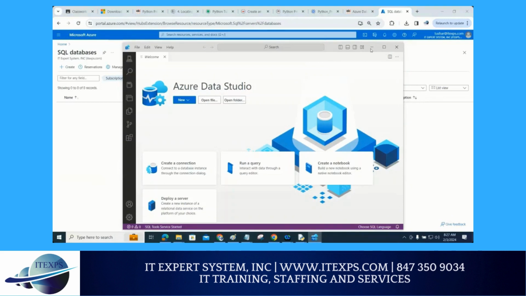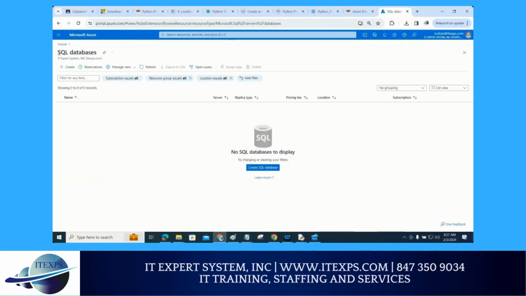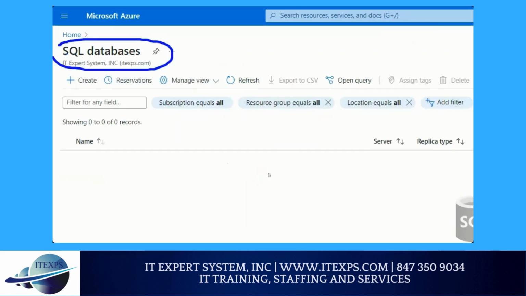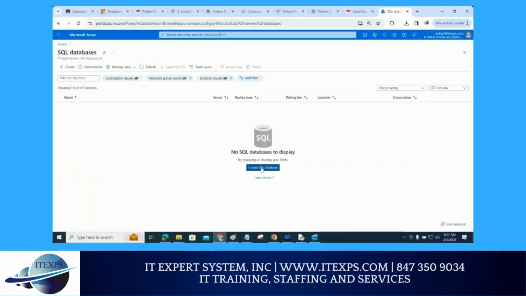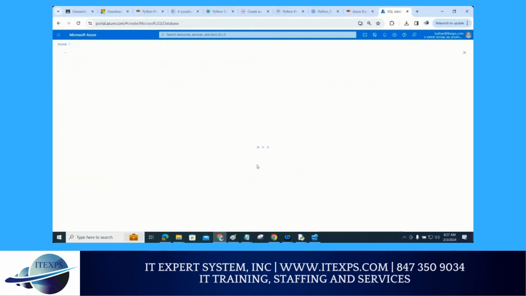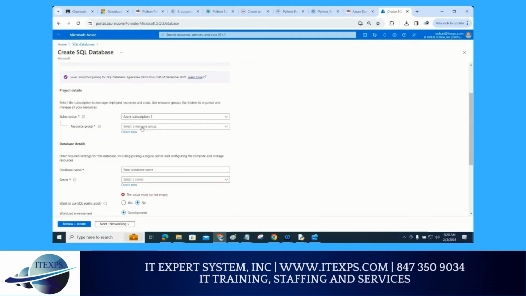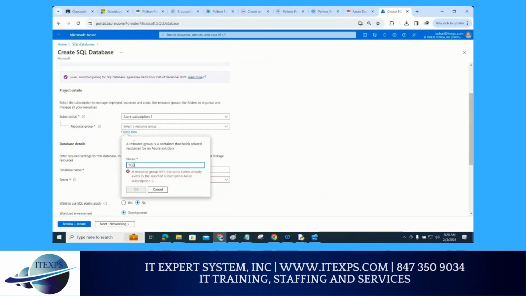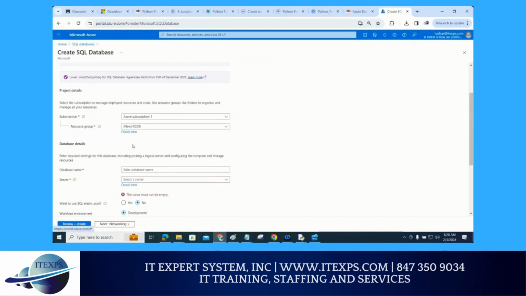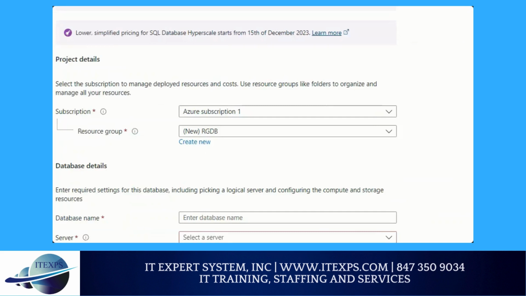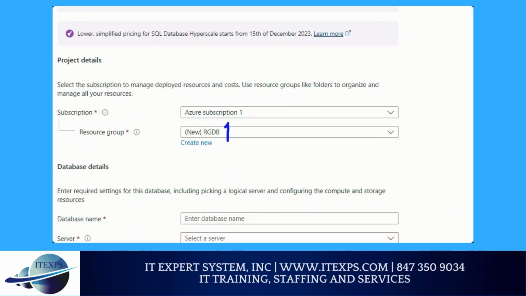Right now I'm in SQL database. If I click on create SQL database, it will give me the same resource group and all. Today we're going to create a new resource group because it's a database. I'll say RGDB, resource group DB. You should remind me, because if I don't do a proper job, I will get approximately a $100+ bill by next week. So it's very important that you remind me before we close today's session, to destroy our resource group.